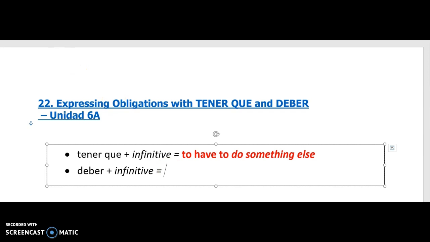All right? Down here, we're going to use the verb deber. Deber is a new verb for us. Deber means should. And normally we say to, but it doesn't really work with this one. So yes, deber is infinitive. Yes, to should be in front of it, but we're not going to actually say it. It's kind of like just in our brains. Should. And then once again, the idea is that you're going to do something else. Or what you ought to do, or what you must do. So deber can be translated in many different ways.